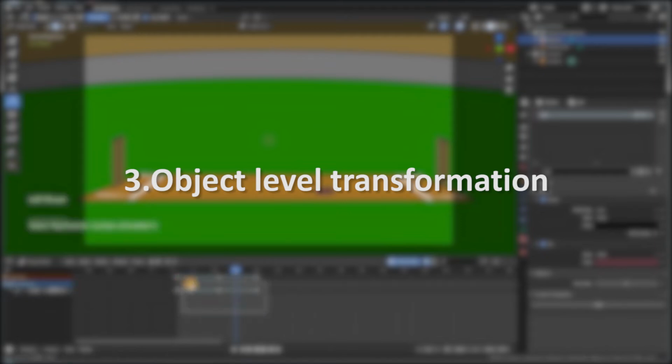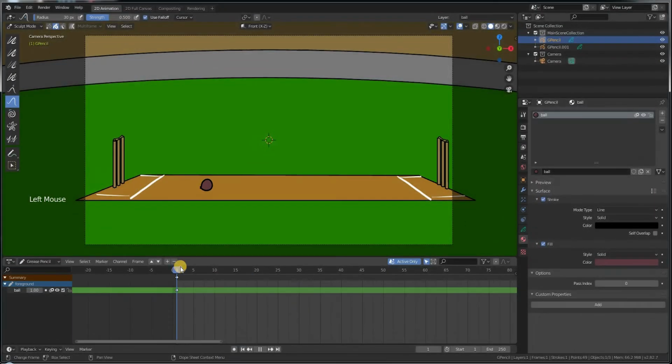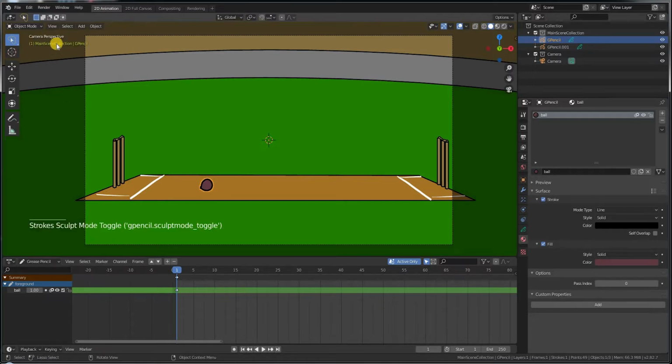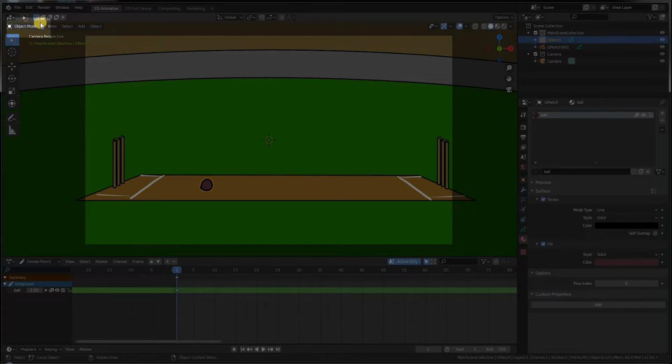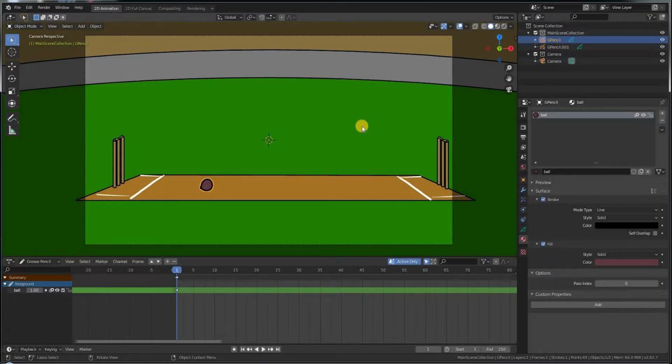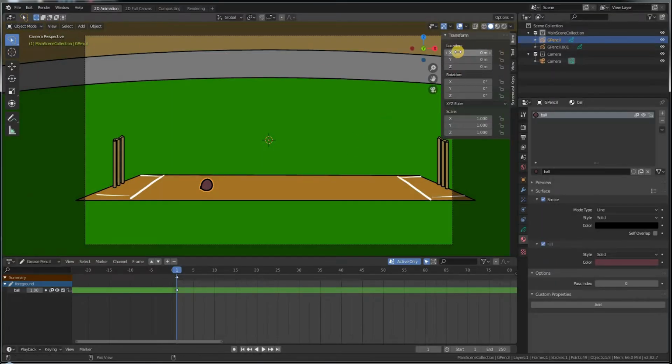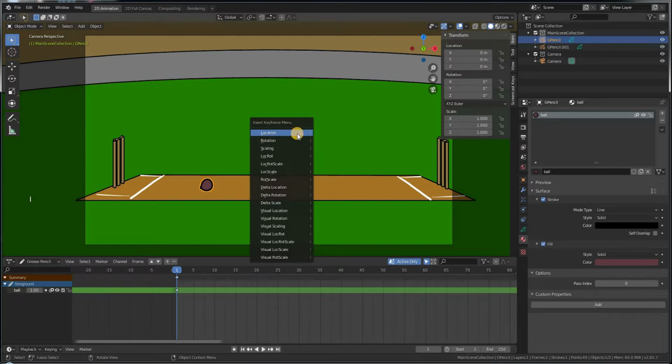Okay, so object level transformation is simple. It's just like animating any object in Blender or any other animation software. So now we are in object mode. Press N to get this transform menu, and I'm going to press I to insert a keyframe and add a location keyframe here.